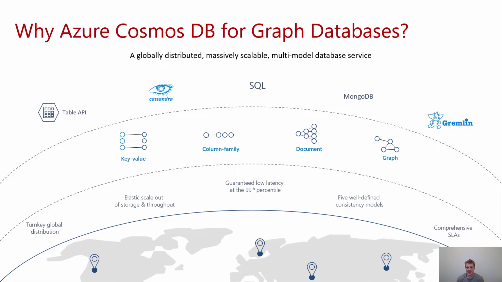We can store vertices and edges and then query them using the Gremlin syntax. Now, the Gremlin syntax is an imperative functional query language that provides a rich interface to implement common graph queries and algorithms that we can use with our graph data, and that's what I'll be showing you in our demo later on. Cosmos DB also enables us to perform real-time queries and traversals without the need to specify any schema hints, secondary indexes, or any views like that. So it's a really fantastic service to build graph databases in the cloud.